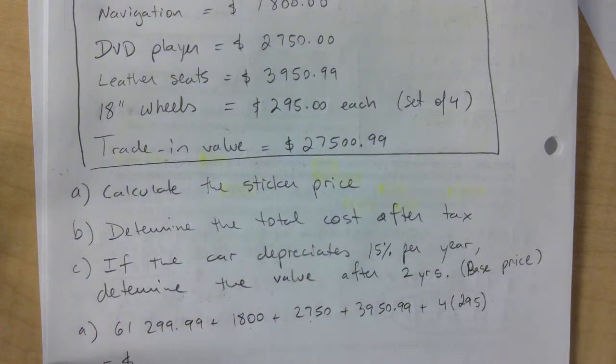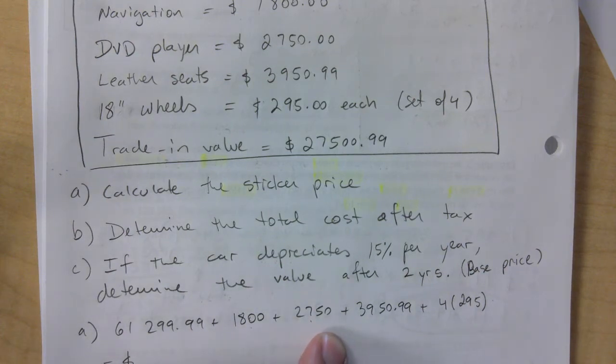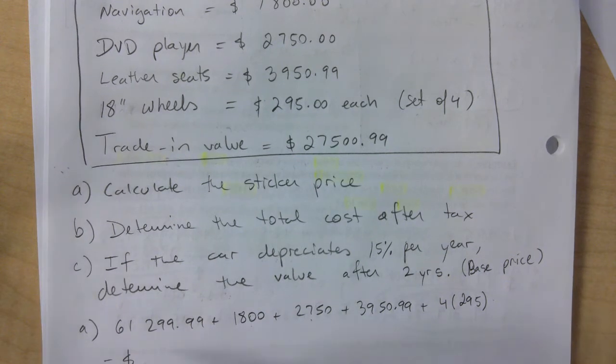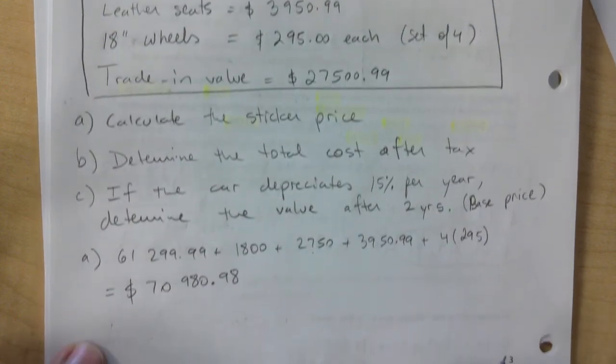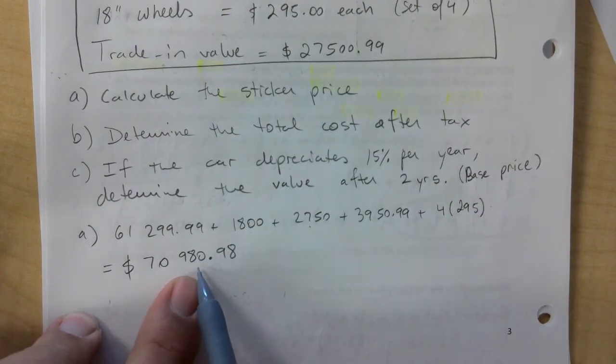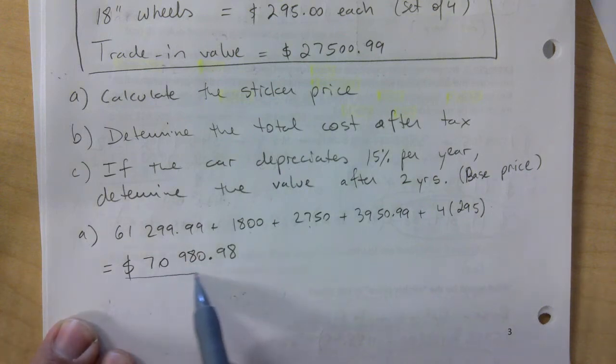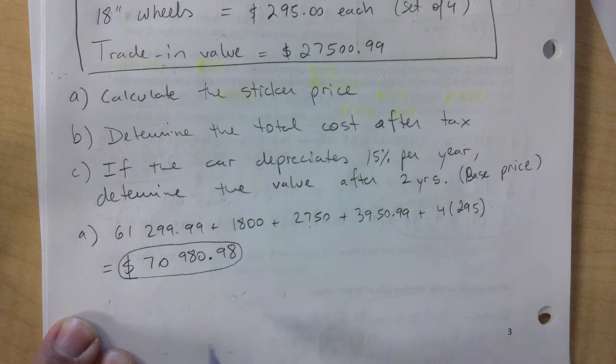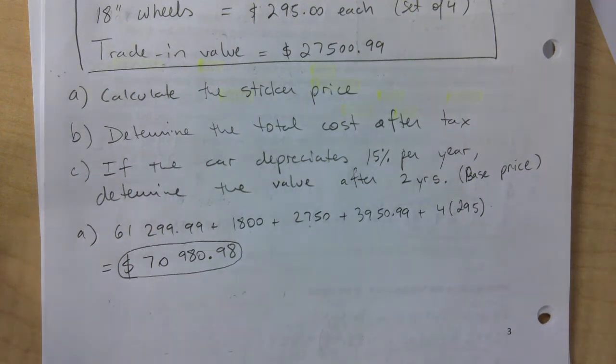So I'm going to have to run this through my calculator as well. And the rounding is what I'm after here. And it's really, and this is what some people pay, right, for a vehicle. So 70,980.98. That's it for A. That's the sticker price. So C sticker price as this is everything, no tax, no trade-in, right? The sticker price, you can actually build off of that.